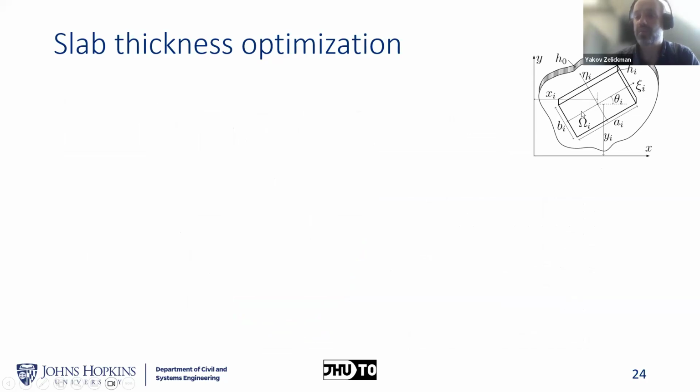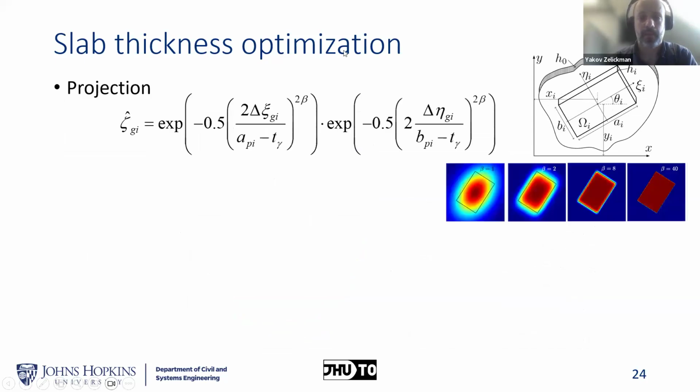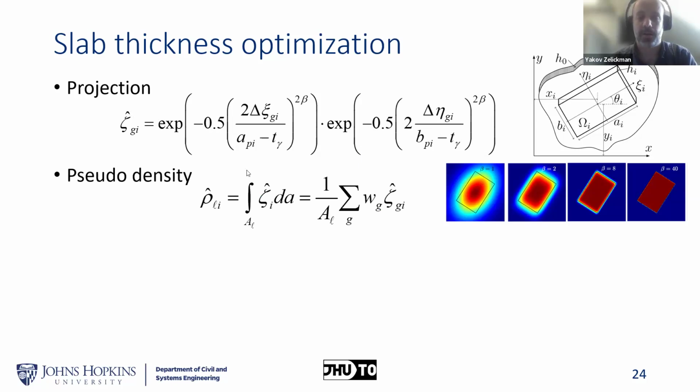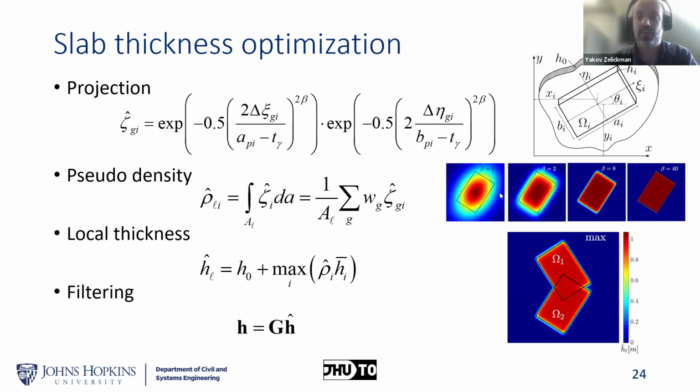All right, so we have our parameterization based off six parameters: the size, the thickness, the angle, and so on of the drop panels. And now we want to project them, or change our mesh, or change our model to account for this. So what we did here is first a projection on the finite elements, and a bunch of different operations, and it gives us the thickness distribution that is a function of our mathematical parameters of the drop panels.